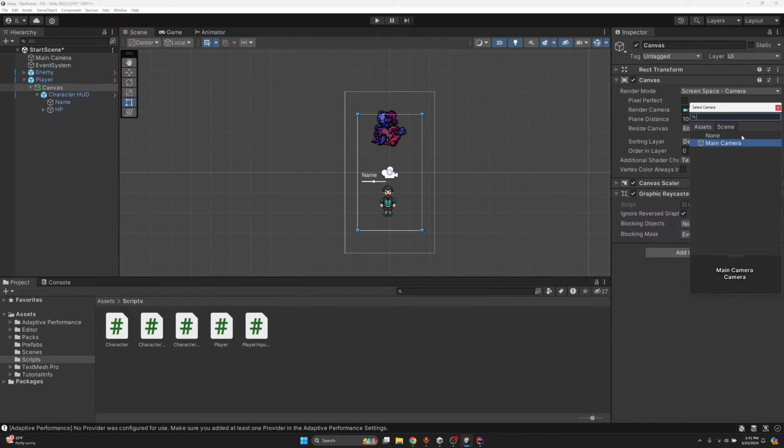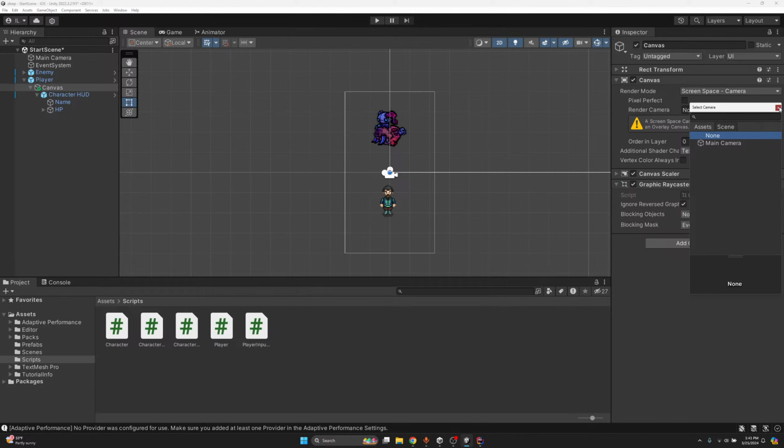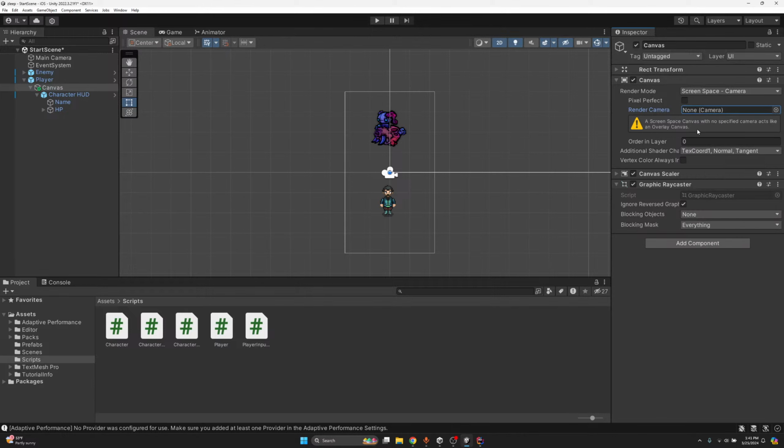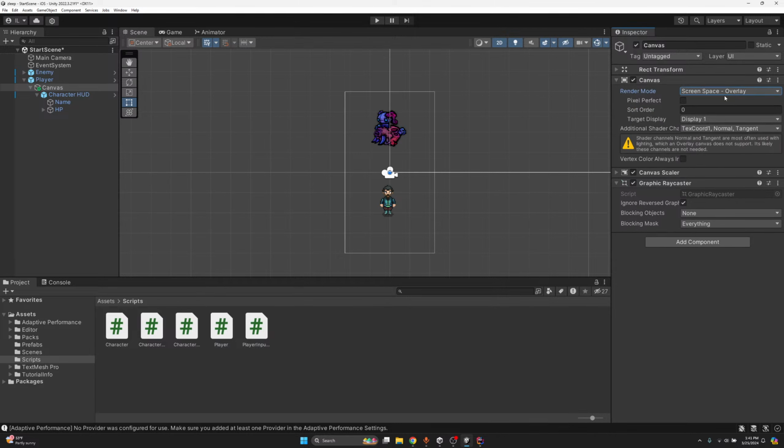So we don't want this to be on the camera, really. Why is it just overlay? World space?